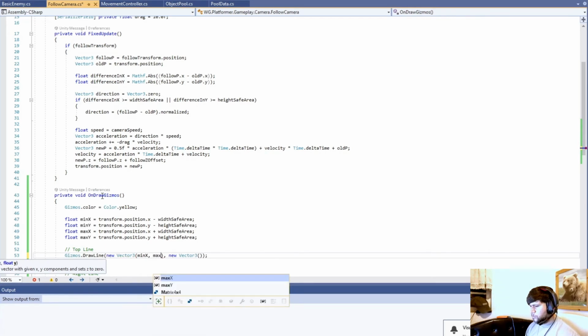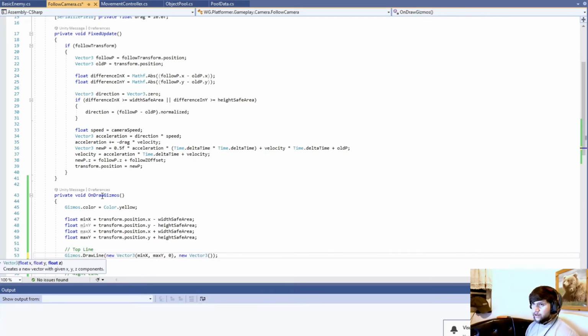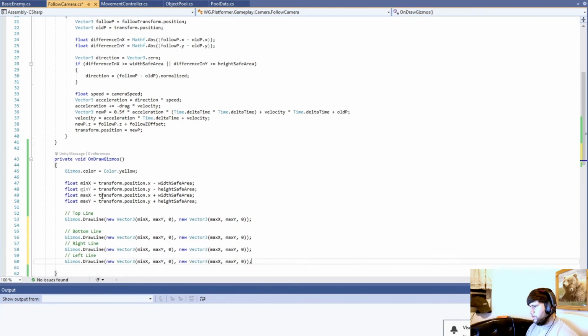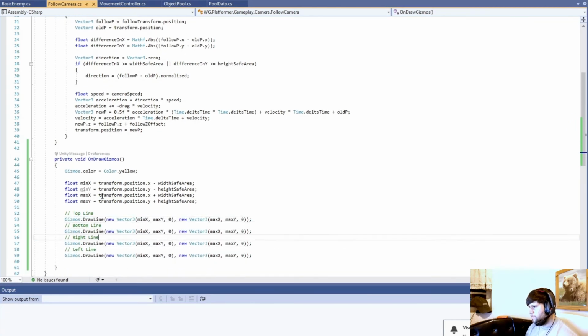And then the max y, and the z is going to be 0. And then we have the other side, which is going to be the opposite of it. So it's max x and max y. So this one's going to be the same, and 0. Okay. And we'll just leave them like that, close together.